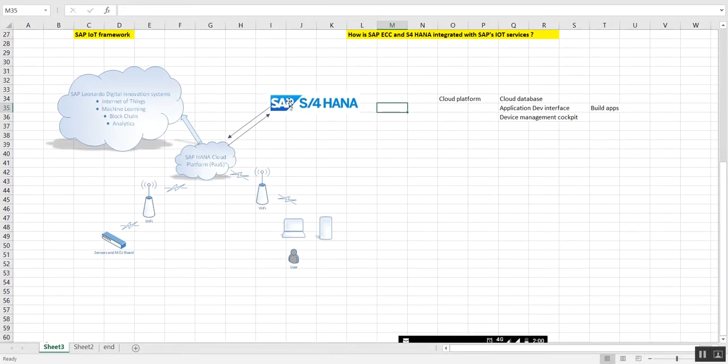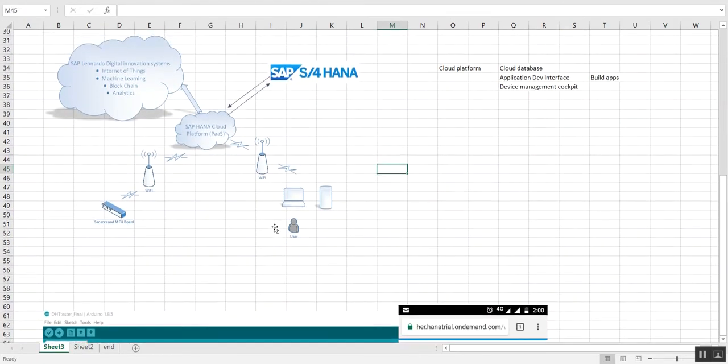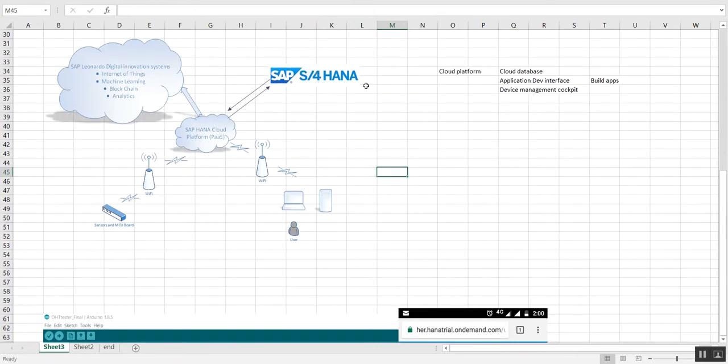So this way you can connect your backend SAP S/4HANA with HANA Cloud Platform and track and trigger certain actions in your SAP applications, like create a return delivery or do a GR or whatever actions you want to do. So basically this app is going to trigger all the actions in the backend of S/4HANA based on the sensing data that we have received from our device. So these actions will in the end go ahead and create certain documents in S/4HANA or SAP ECC.